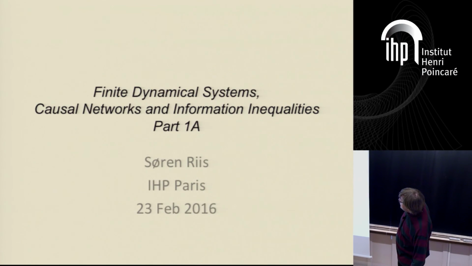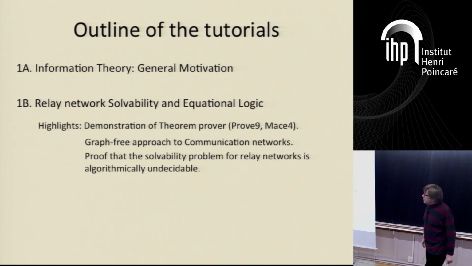Let me start by giving a brief outline of the tutorials. The first part is divided into 6 parts, labeled 1, 2, and 3, and each of them has a part A and a part B. First I will give some general motivation for information theory. It's really not needed for half of you, but I will talk about information in general.